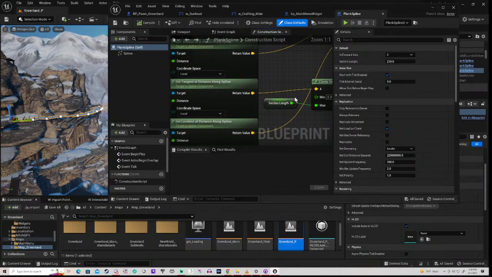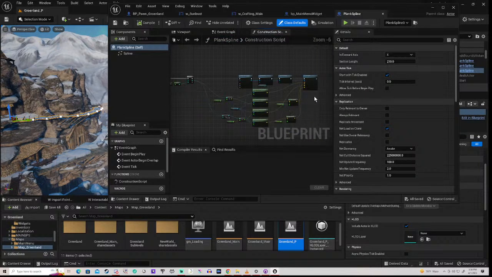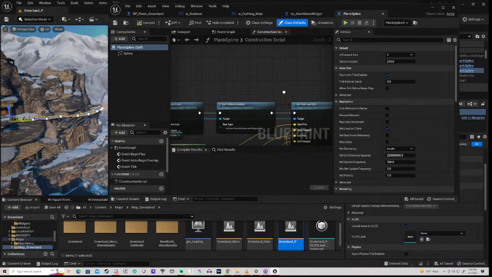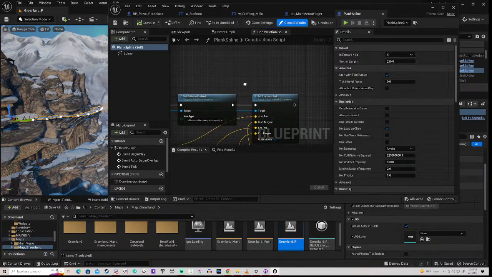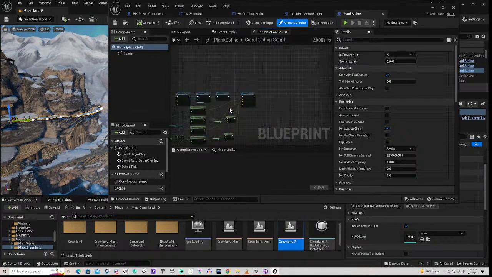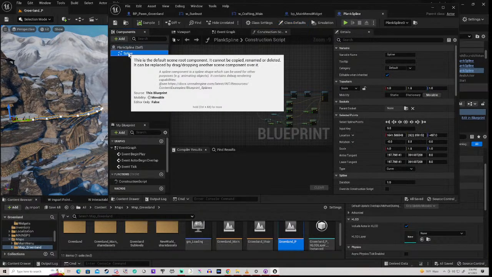This is for the construction. Right, so that's a construction script, so that you can see it being built when you're building it, but it's just basically a spline component.